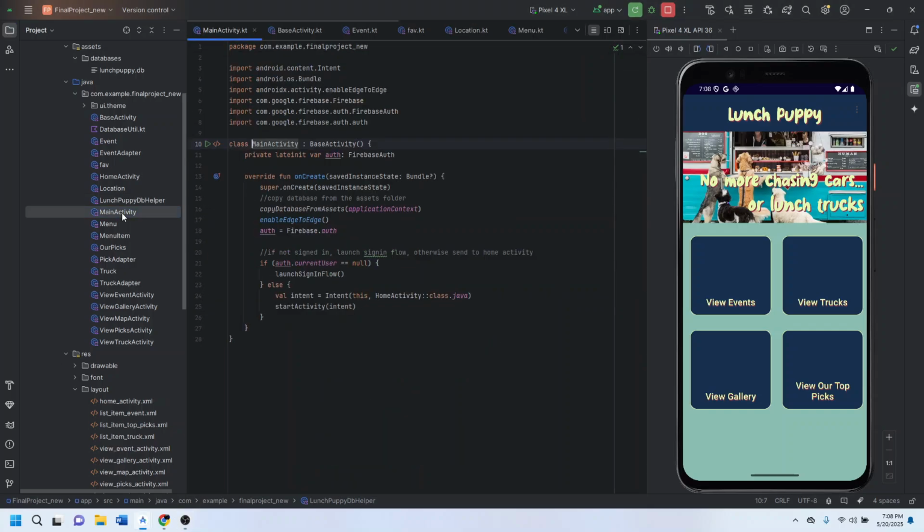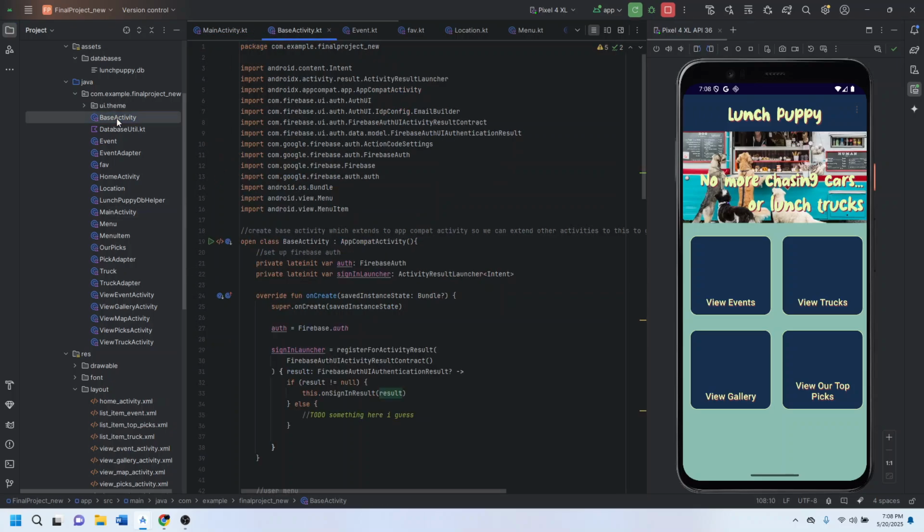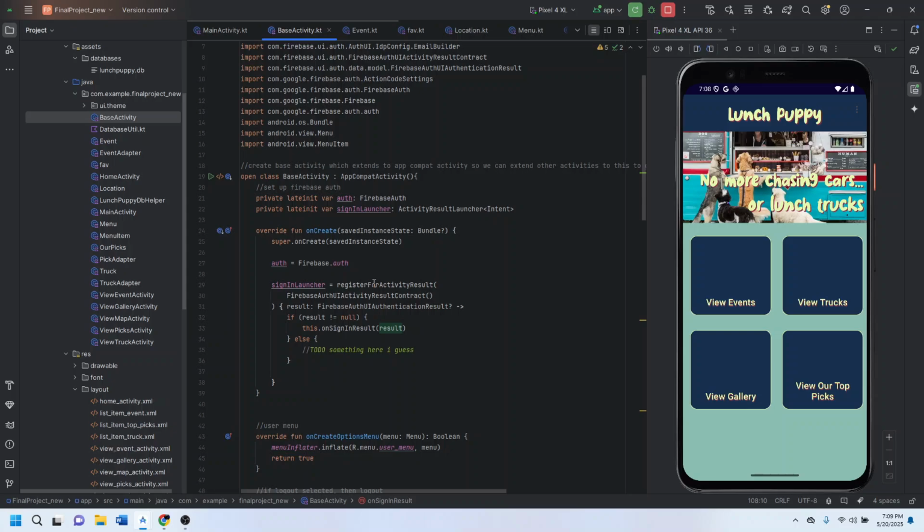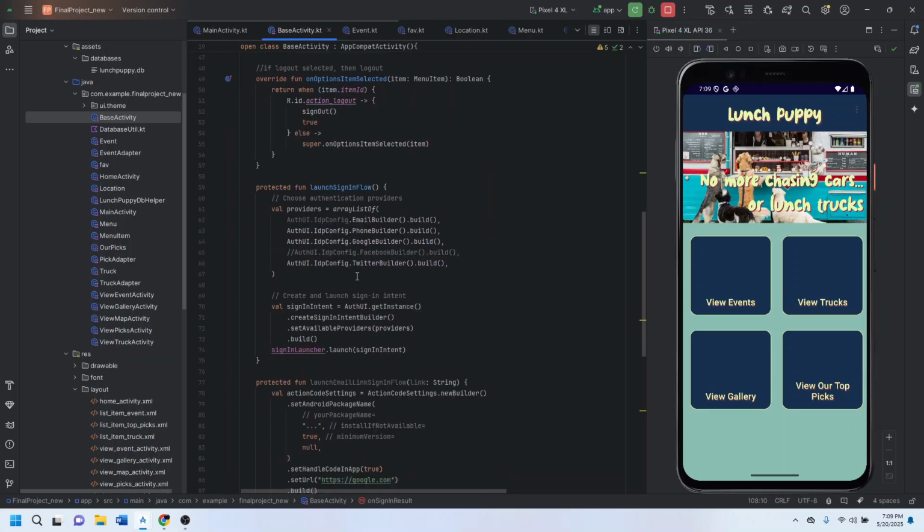I started out with the main activity here, which is extending to base activity. And base activity does have a little bit of the Firebase auth here, to launch the sign-in flow. Right now, I'm already logged in. Base activity extends to app compat activity, and it holds a lot of the Google Auth stuff.